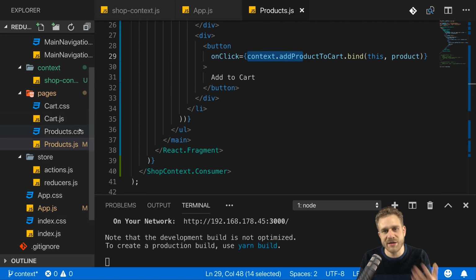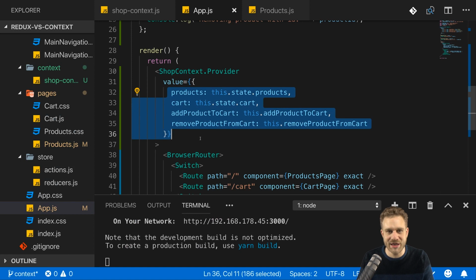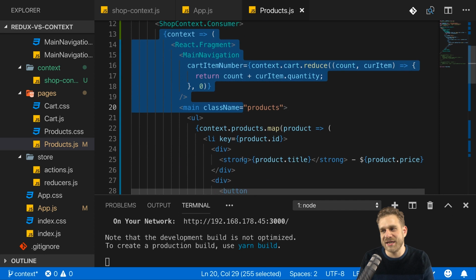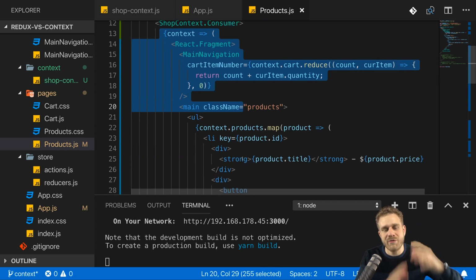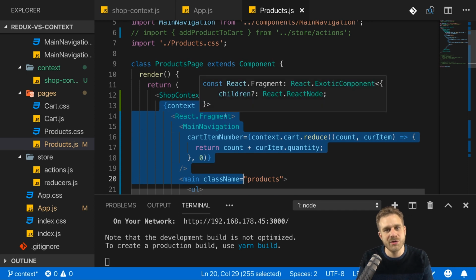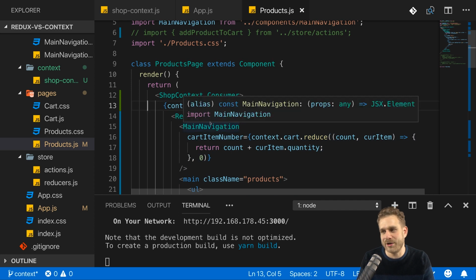We also haven't added any logic to really do something on the cart here in app.js. Now, I also mentioned that this is only one way of adding the context here with consumer. The advantage of this approach is that it works in both class-based and functional components. The downside is that this only gives you access to the context in your render part, where you render your JSX code. If you need access to the context in componentDidMount or in the constructor, then you're lost. This will not work there.